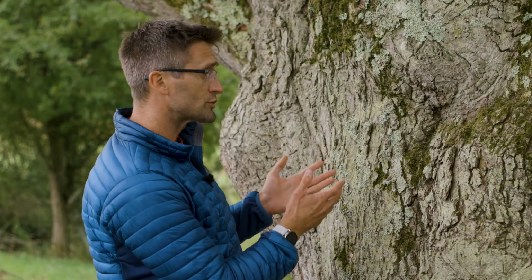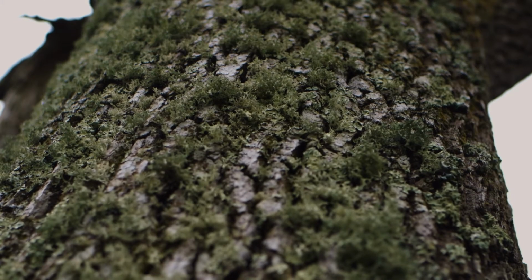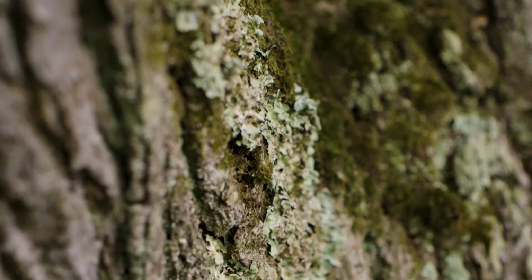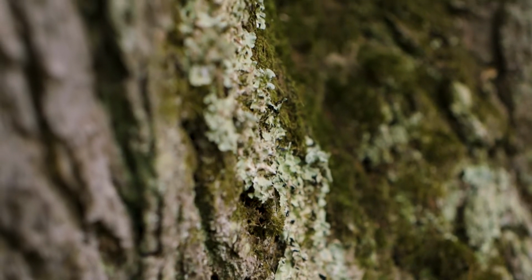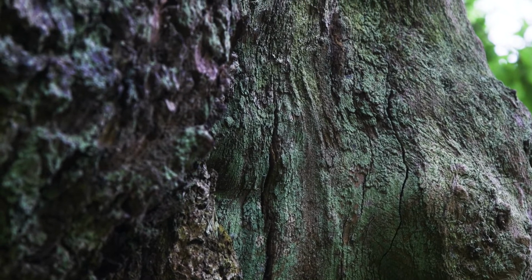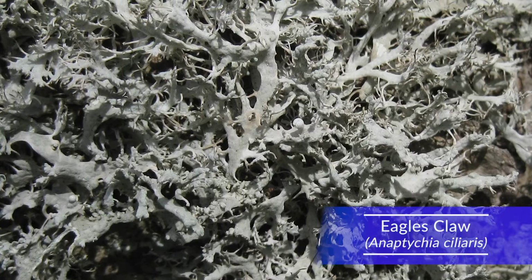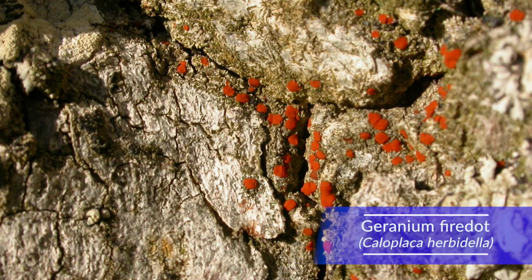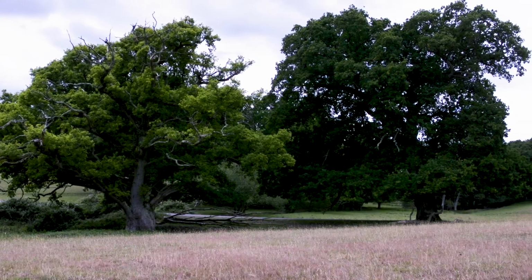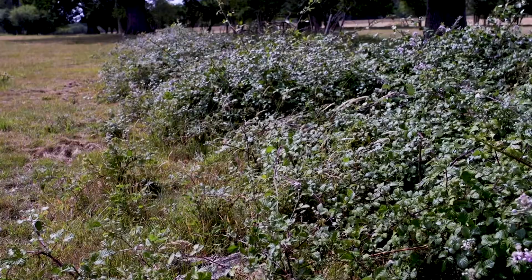For example, the lichens growing on this tree here are all influenced by such things as nutrients, moisture, sunlight levels, the architecture of the tree, the surface qualities of the bark and the chemistry of the bark. Ancient trees, including dead ones, offer a wide range of niches for lichens on bark and on bare wood. The UK is globally important for a specialist community of lichens on the dry crevice bark of ancient trees. This community requires well-lit conditions where tree trunks aren't shaded by other trees, bramble or ivy.